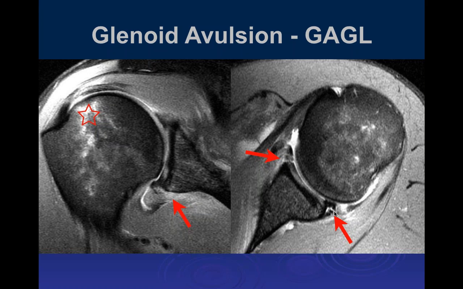My experience is most of these inferior glenohumeral ligament injuries are in younger individuals, and it's typically due to some level of significant trauma. And a lot of them that we see just happen to be sports injuries. And of those, since they're in younger people and sports injuries, the vast majority that I've seen have been fixed surgically.